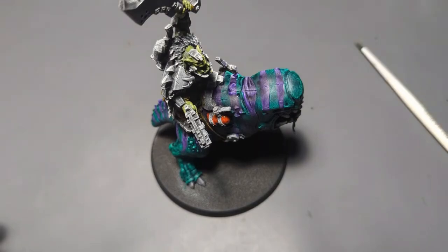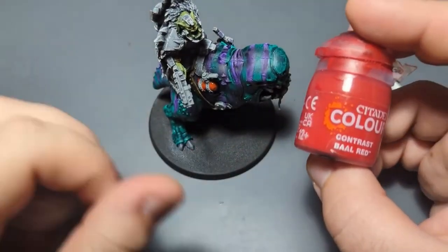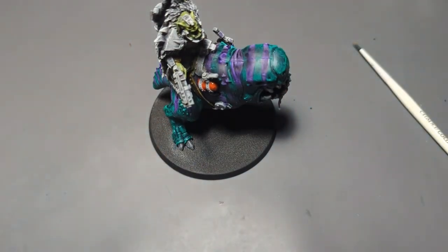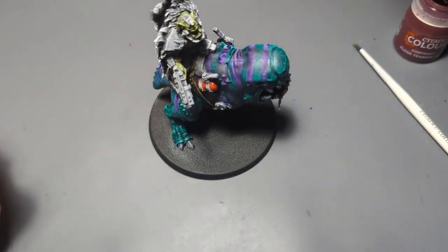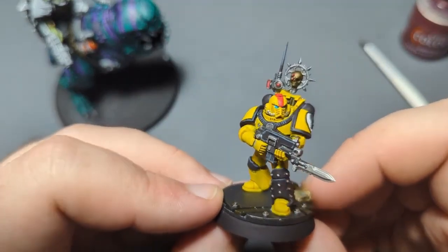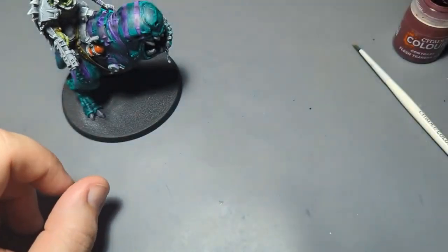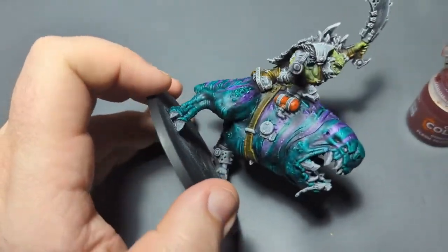Now I will go on to red, and I'm going to do Flesh Terror Red for this. I was going to do Ball Red, but Ball Red is one of these newer contrast paints — there's a couple of them — and they're very flat, so they kind of ruin the effect you get from slap chop. Normally when you're painting with them they have excellent coverage. Like here, let me grab an example — this is my Imperial Fist, painted with Imperial Fist contrast paint, and the coverage of that yellow is incredibly strong and smooth. Which is great, but when you're trying to hold onto the slap chop effect, it can nullify it somewhat. So we're going to use Flesh Terror, which is not one of those paints.